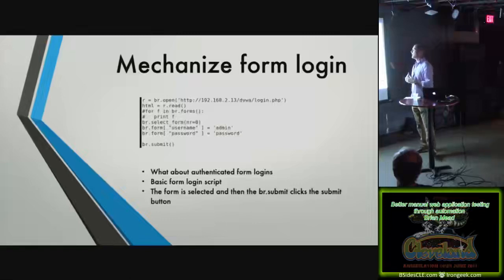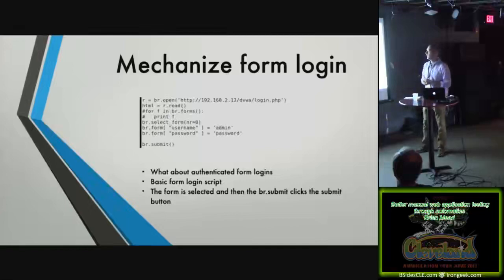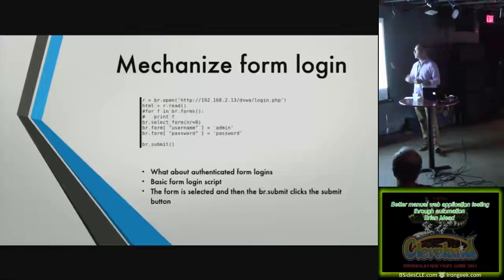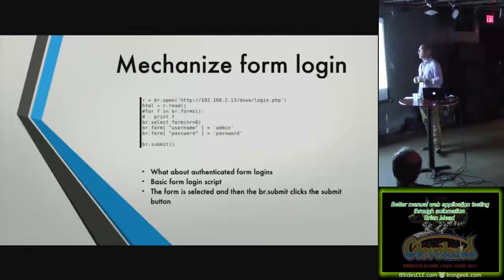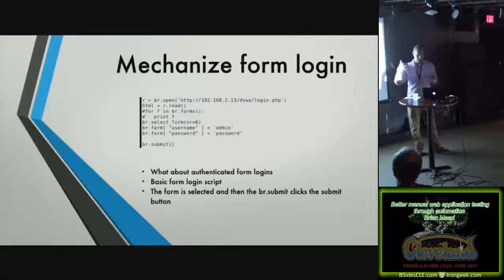So br.form, obviously that's the username, and then the password for the form field. In order to get this, all you have to do is look at the source code of the web page, and that'll give you that information. In this example, we're using the DVWA, which is Damn Vulnerable Web Application. This is one of my favorites because it's simple. Again, I like simple. And then the last option down there actually emulates the submit button. So for all intents and purposes, it looks like the user is clicking the submit button.